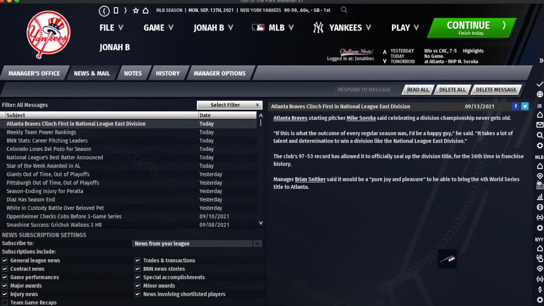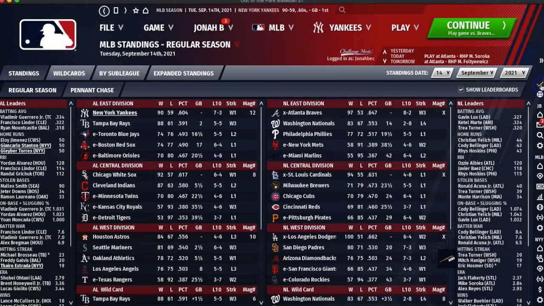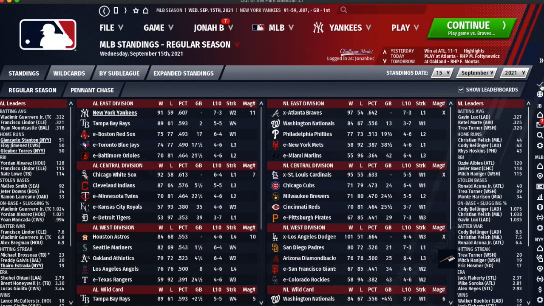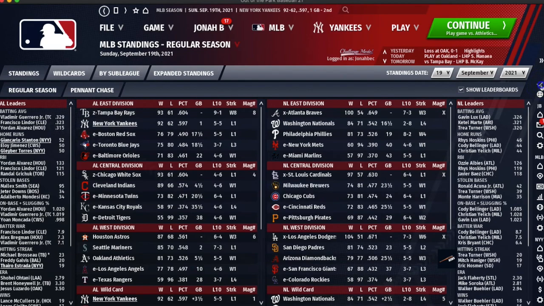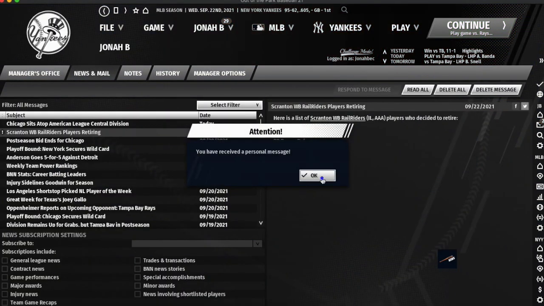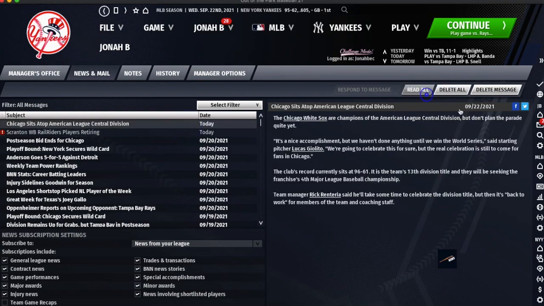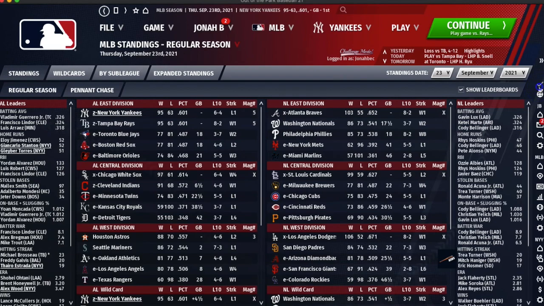Okay, I'm 90 and 59. There are 13 games left in the season. Okay, so I've clinched a playoff spot. The Rays and I both are in the playoffs, which means one of us has the wild card and one of us has the division.